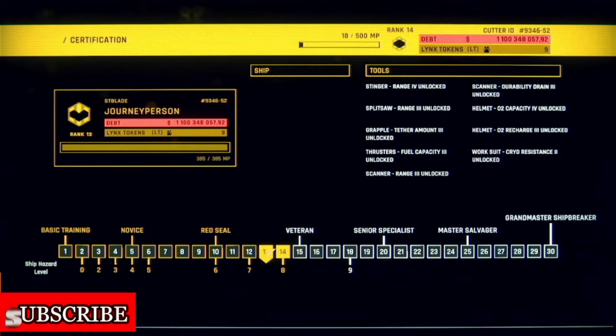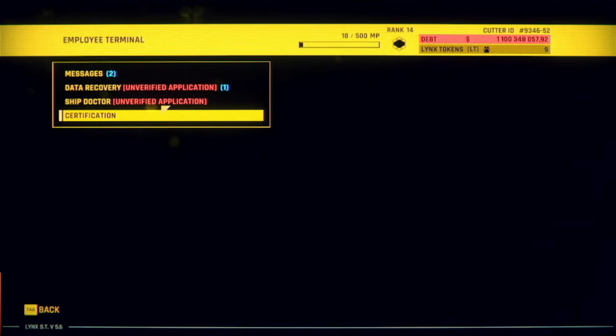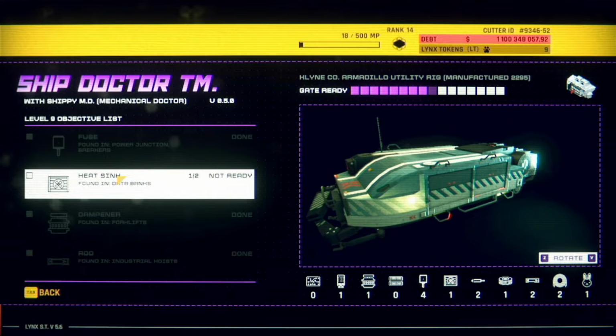Certification wise, I'm sitting at level 14. We've got a new Gecko station unlocked, as well as a lot of new unlocks. I've worked my debt off quite a bit. There's only 9 Linux tokens at the moment. On the personal ship, I've made quite a few upgrades and repairs. And now I'm looking for a heatsink to go for another level of repairs.